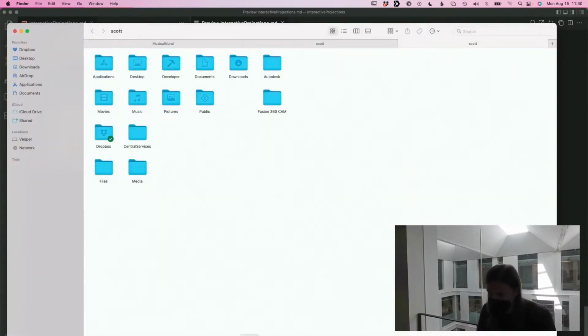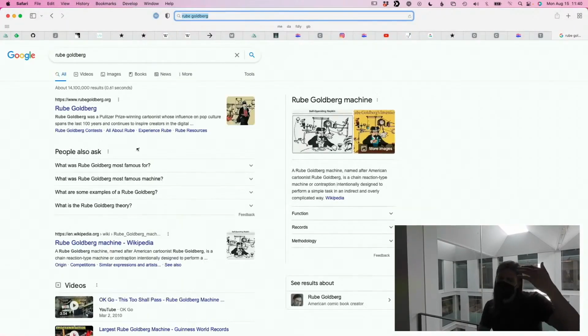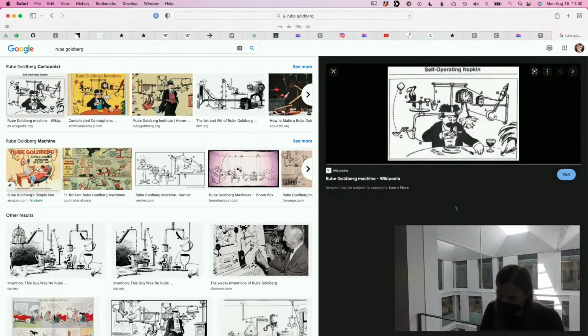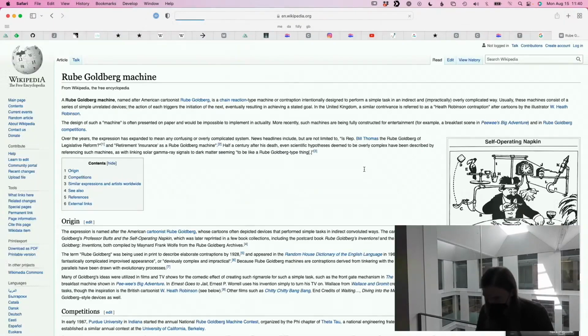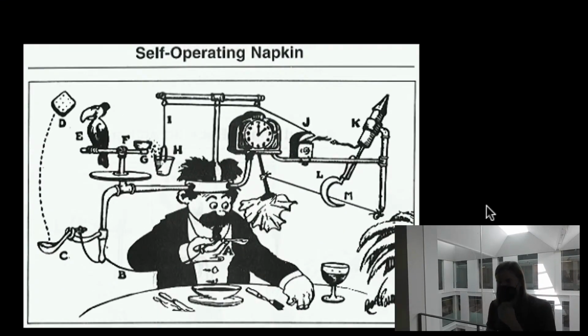And his artwork was really focused on, let's just find it, Rube Goldberg, on really absurd contraptions for doing very simple things. So this is one of his canonical pieces, if we can find a reasonably sized image of it. He would take the simplest task you could imagine, like wiping your mouth with a napkin, and then draw this totally fanciful contraption. How can we do this? What's the most absurd way you could do this?